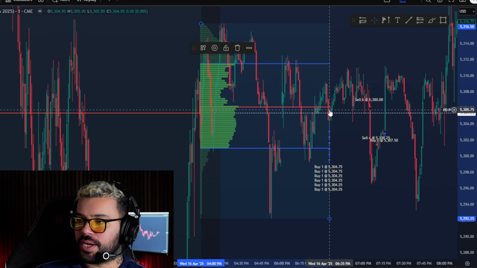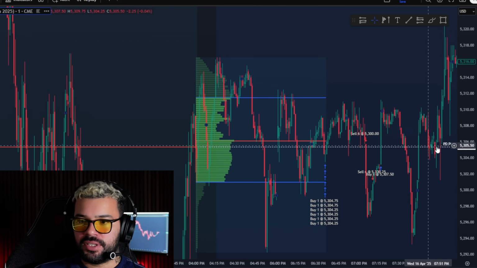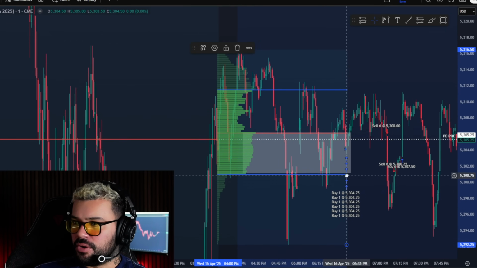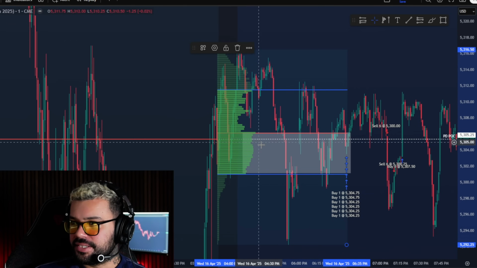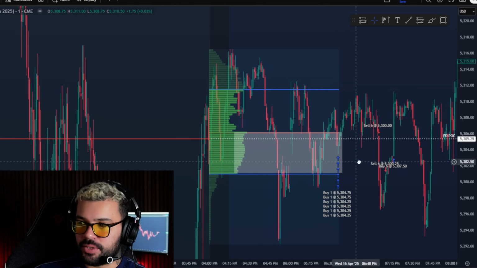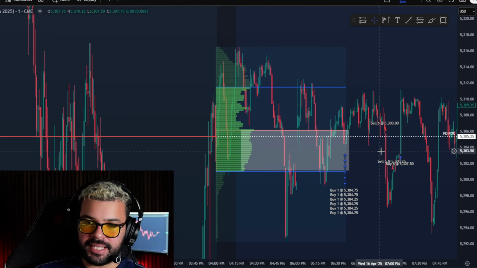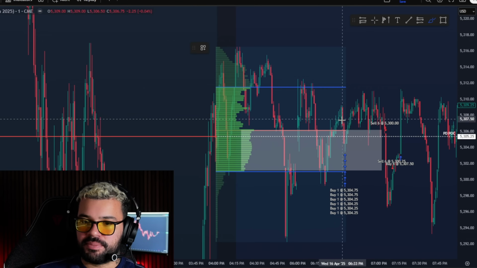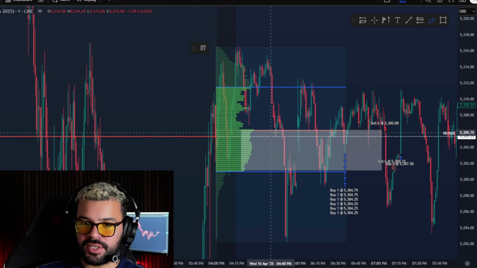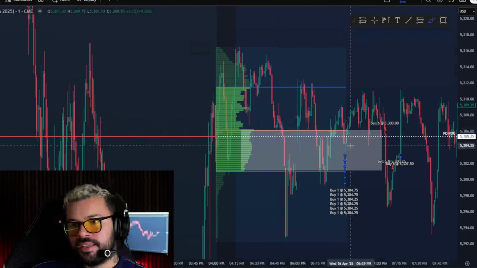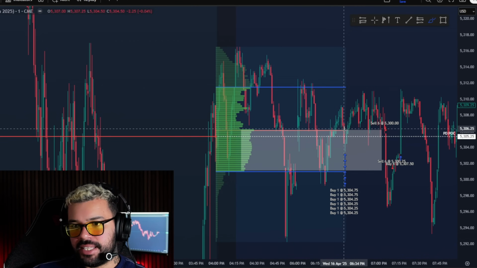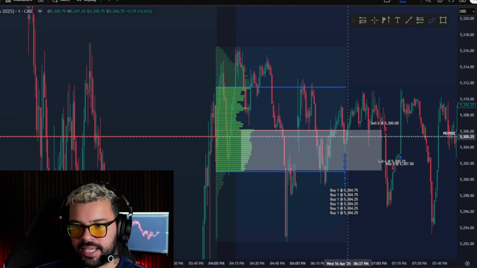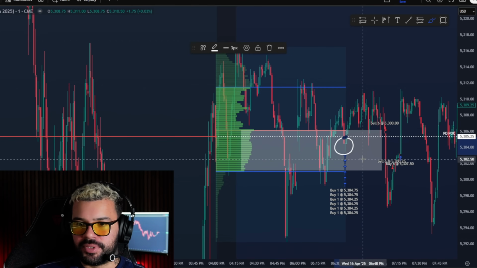Now, why did I trade this level here? Well, first of all, we have the previous day's point of control across this point here. If you look at the profile here, you can see a very large cluster of volume right across here, what I call reinforcing these previous day levels. So I'm looking for price to treat this area as support. So as price pulls down into this point, which is also current session developing point of control, I get my trade in as price pulls back to previous day's point of control into this high volume node. I get in long here, no problem, good entry.